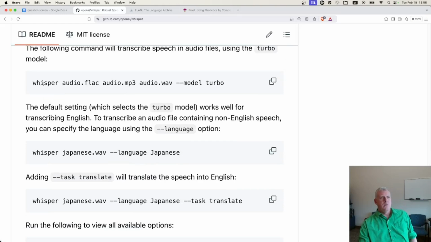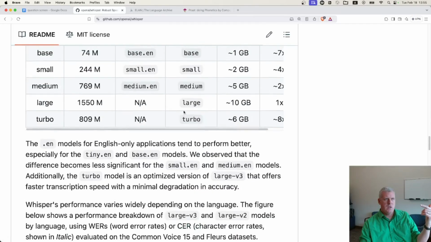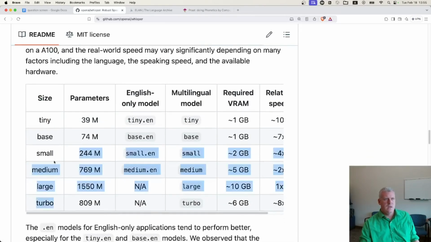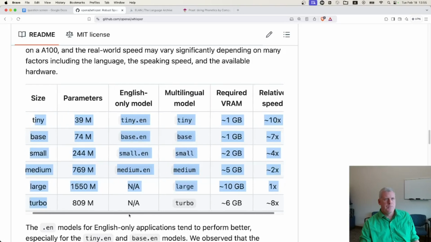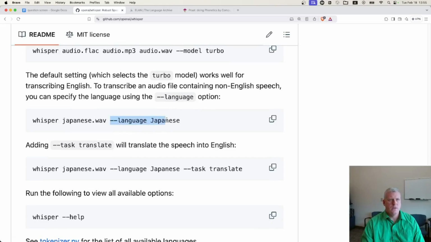Let's jump down here. They have a really simple command line interface, which we'll use. You just call the tool Whisper. You pass in the audio file or files. You pass in the model name that you want. Let's scroll back up here. They have different model sizes, right? And different speeds. And you pass in the model. I'll use Turbo as well. Pass in the language. And then voila. The default behavior of this command line interface is to create like five files, I think it is. One of which is a TSV file, tab separated values file, that we'll then import into ELAN.